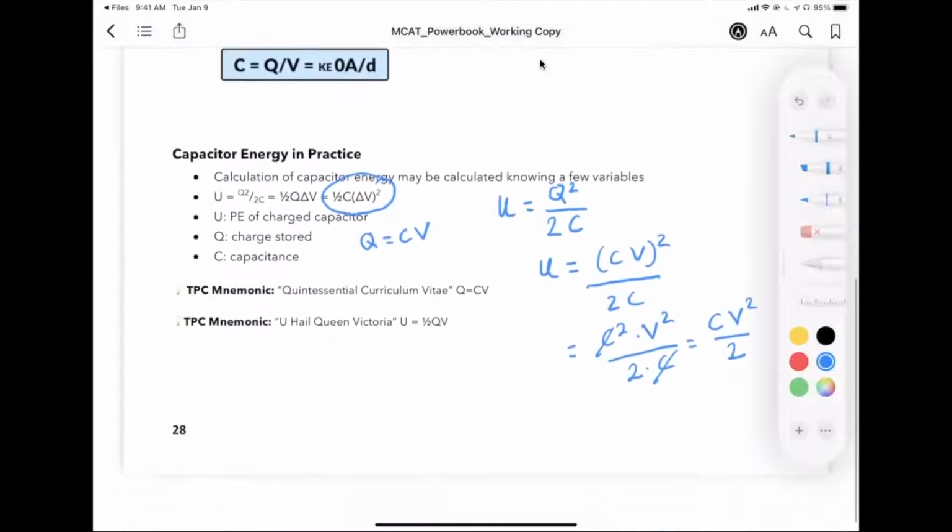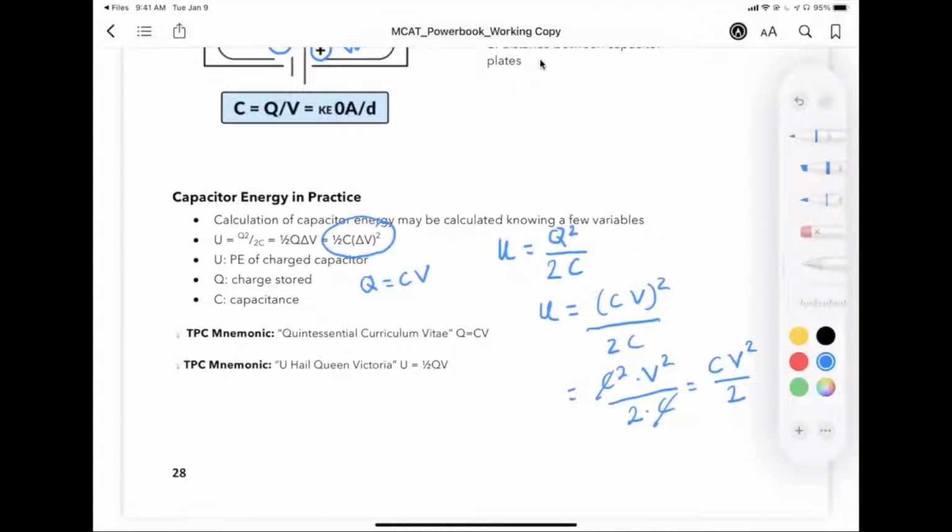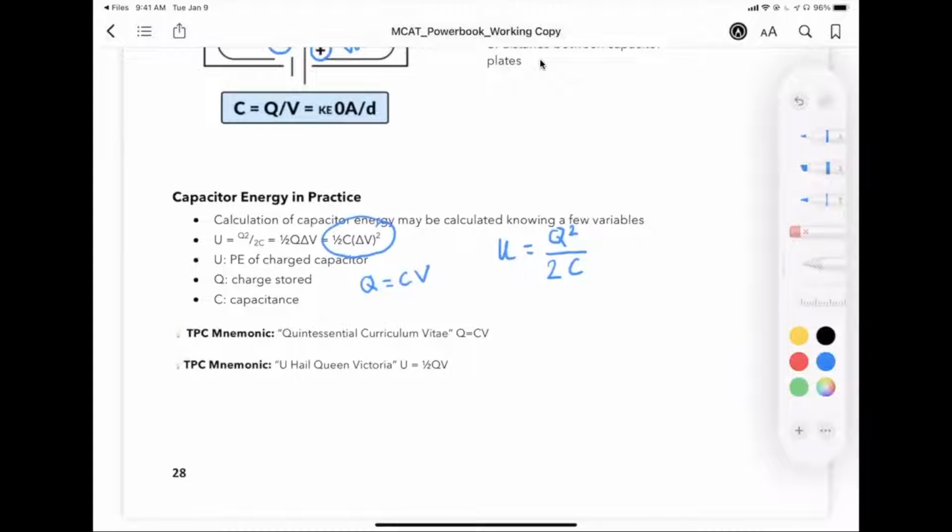Okay, and so there's a nice little mnemonic here to help with that, and to help remember the equation. If, for example, we're not given the capacitance, right? In this first instance, we weren't given the charge. So let's say we're not given what the value of C is in the problem. Well, all we have to do is rearrange our equation, right? We know that C is also equal to Q over V, right?